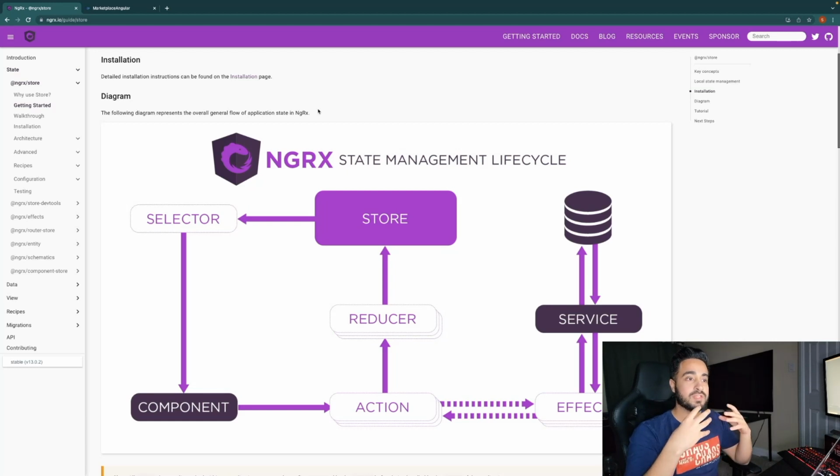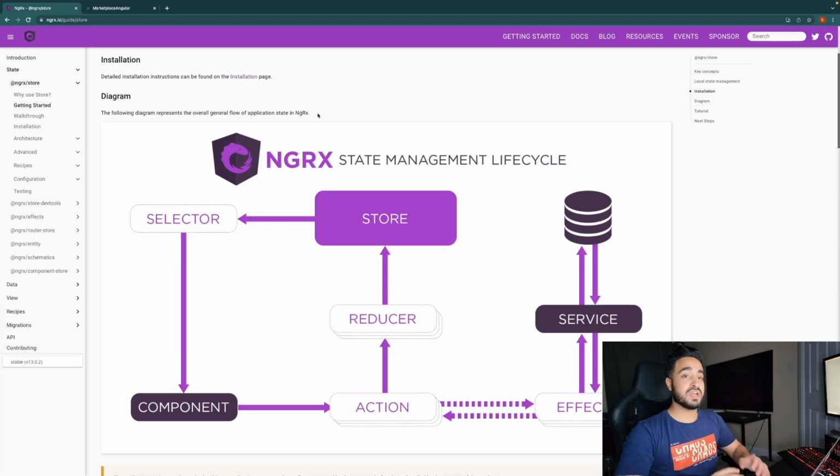So it's crucial to manage that state, and having a framework such as Ngrx gives you a very powerful ability to manipulate that state as well as listen to changes on the state and perform certain side effects based on what the action that caused the state change is.